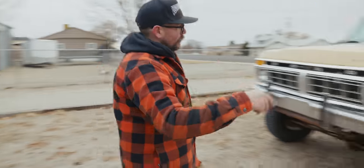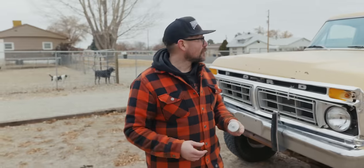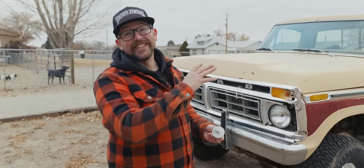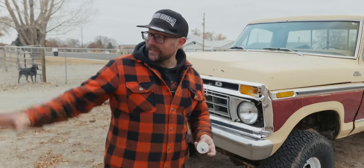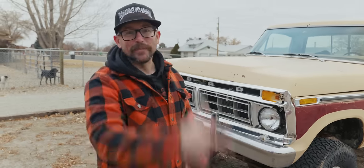Let me just show you really quick because it's fun. I went through four fuel filters. So I'm gonna have to pull the tank, clean the tank out. So even with just my pocket tools, I could have got this thing all the way home, but I've got that nice travel set. That's probably a lot, but I'm really proud of it. And I hope that you guys can adopt that same system and let's jump back to the table.